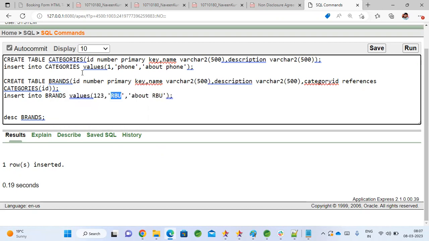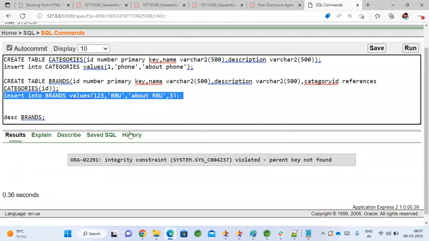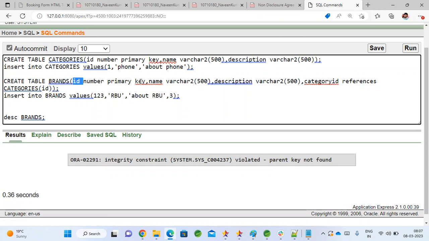This RBU does not belong to phones, okay? Let's say this belongs to some other products. Category ID, which is not there, I'm giving 3, and I'm trying to insert.